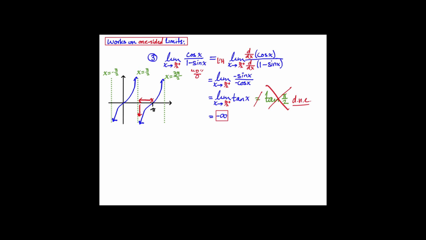All right, remember that L'Hopital's rule really only works on indeterminate forms of type 0 over 0 or type infinity over infinity. But there are 5 more indeterminate forms, and you have to transform them into one of these 2 types of quotients. In the next few videos, we'll see examples of how to do that.